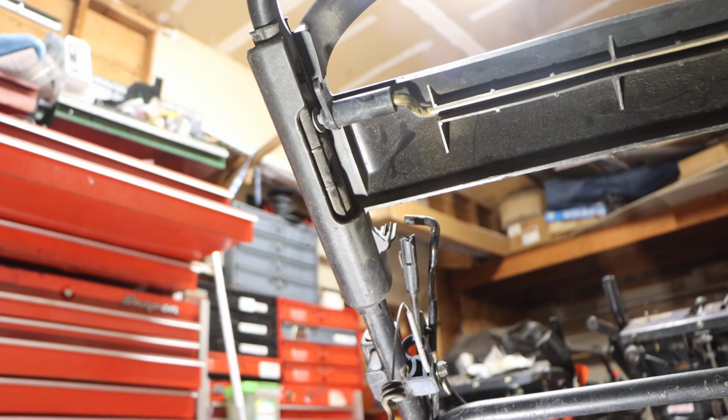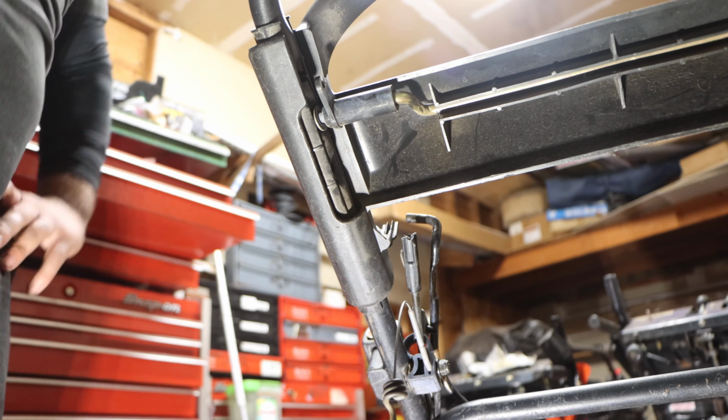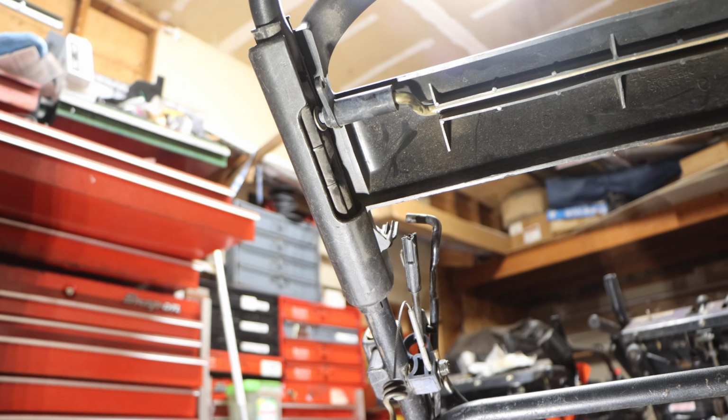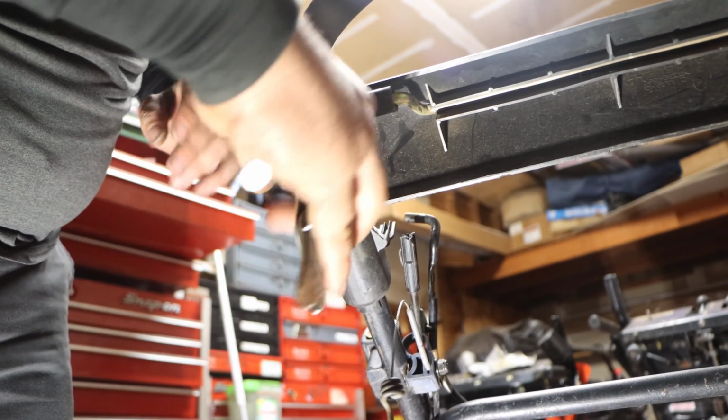All right, guys, so this is the next day, which I guess is a good thing. It gave me time to think and brainstorm. The only thing I think of is we're actually gonna manhandle this. We already had one oopsie on this lawnmower. I'm really not trying to have another, but I think this is the best route in which we're gonna have to pry this out. That's the only way I could think of.